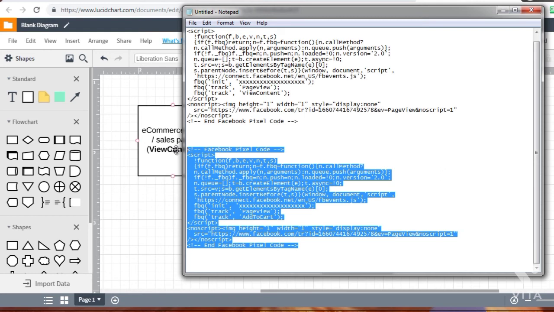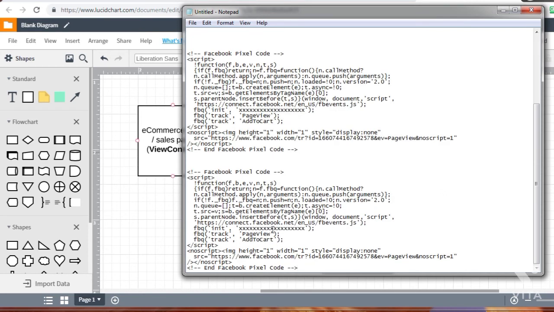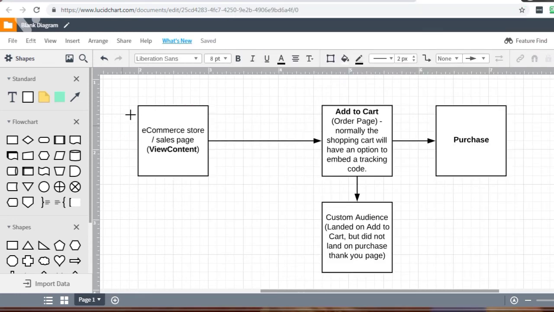And then of course you want to have the third pixel, which is a purchase. So we want to copy that and then change where it says add to cart to purchase. So capital P, lowercase urchase. And that's it. So now what we want to do is go to ClickFunnels, go to Lead Pages, go to your website, and copy that code to the header. Like I said, if you haven't watched the video before this, you need to, because I go over that process. So this right here is the first page, and this is the view content.